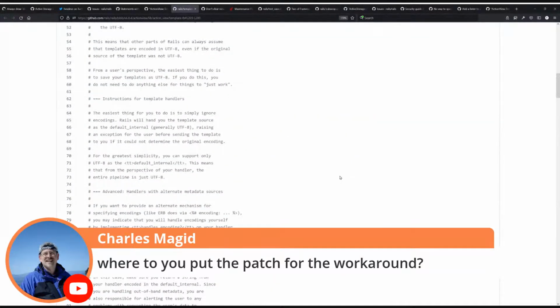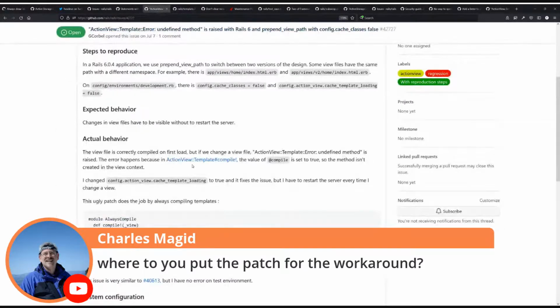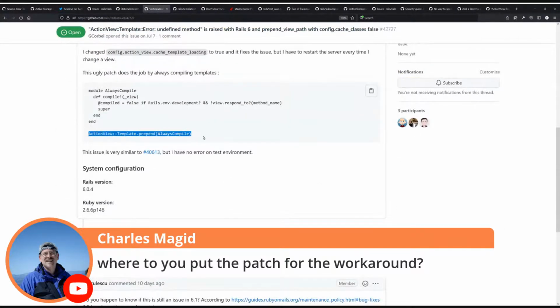I mean, you can put it anywhere, but you have to do this. Let's go back to the issue. You need to run this somewhere, because this patch is just a file, right? It's just a Ruby file. You can put it somewhere, usually in lib or app/lib.